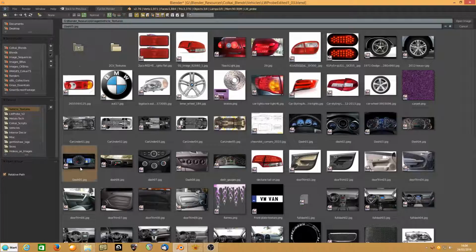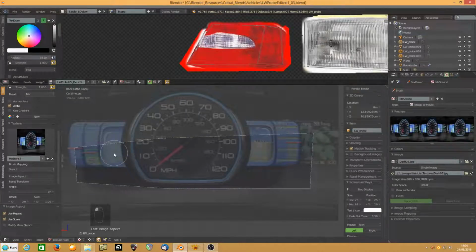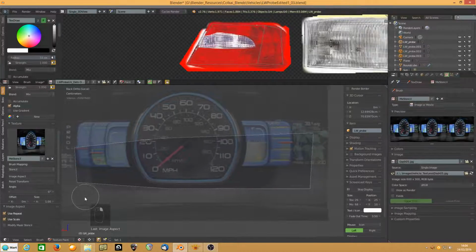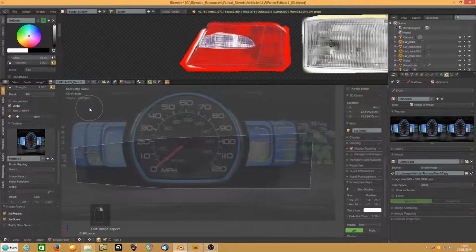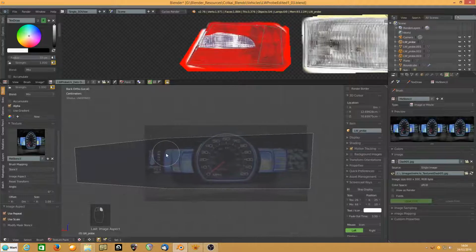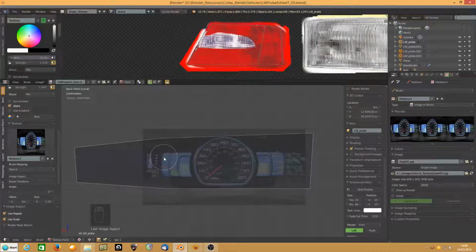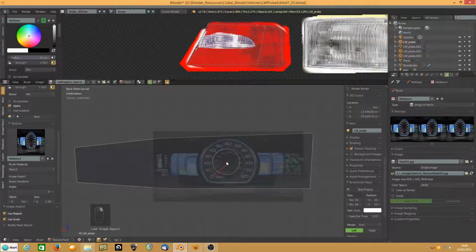So that one, that's pretty basic. Reset my image aspect, shift right mouse button, please yourself. There we go. There we are. Stick that a bit smaller, a bit that there, paint that in.